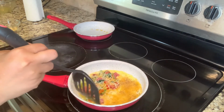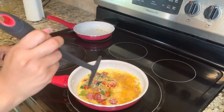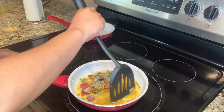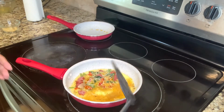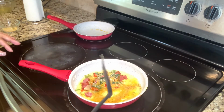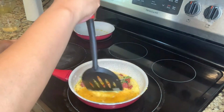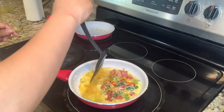You see, this is really how you want your egg to be. You want it to be able to just move around. No sticking, no burning. Let that cook just a little bit more. But yes, you guys, these are so good. It's still very fulfilling and it's still part of my diet. Look how that's moving around.